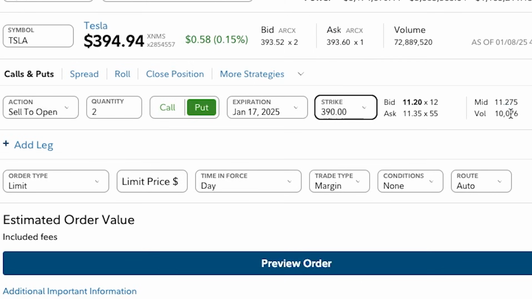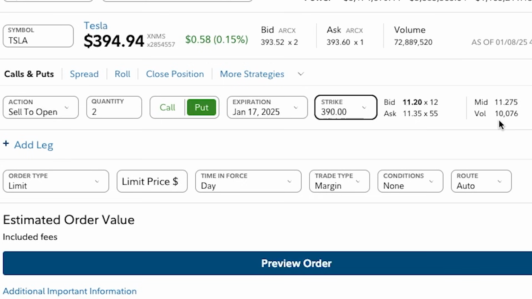Now here, you're getting that 1127, 1125 right now. But on a red day, when Tesla's actually trading at about 390, this 1120 right here is going to go up significantly. It was probably going to be closer to about $15. And so if you were to wait for the right time and then sell this new one, that's quite a difference. So you can see you'd be getting more for this trade when you're selling the new one.